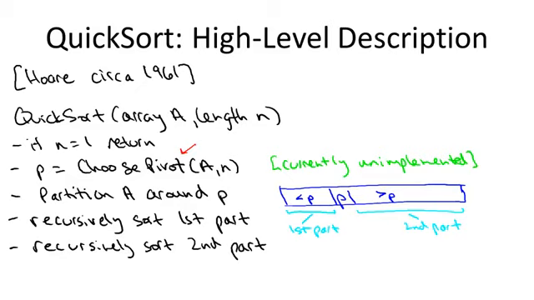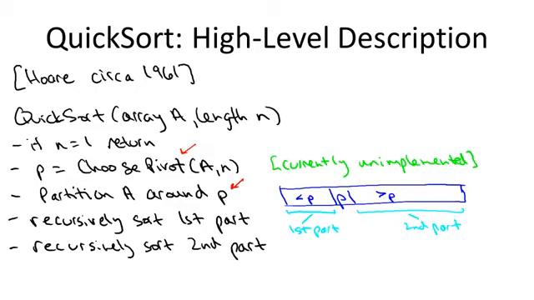But the job of the choose pivot subroutine is to somehow select one of the n elements in the input array to act as a pivot element. Now what does it mean to be a pivot? Well, that comes into play in the second subroutine, the partition subroutine, which we did discuss quite a bit in a previous video. What partition does is rearrange the elements in the input array so that the pivot P winds up in its rightful position. That is, it's to the right of all of the elements less than it, and it's to the left of all of the elements bigger than it.